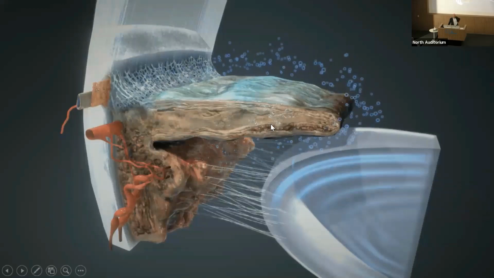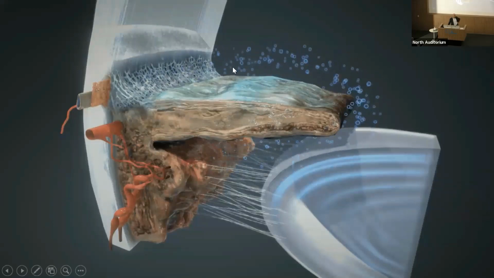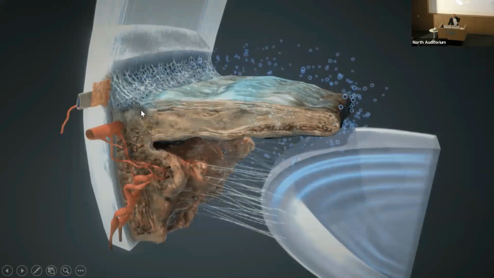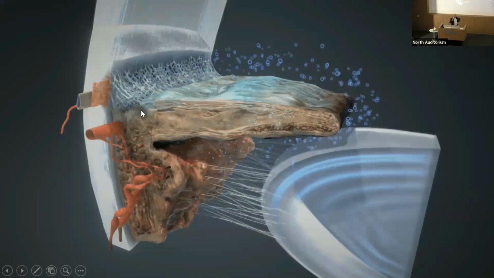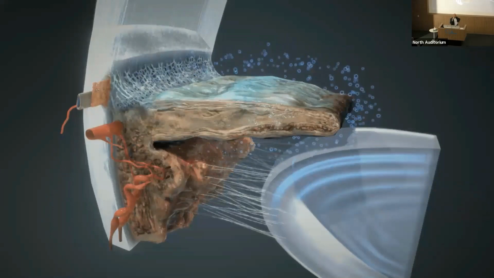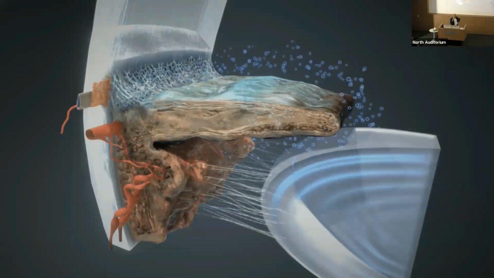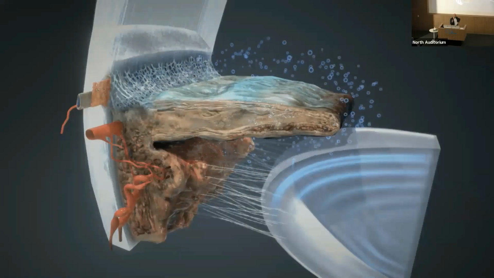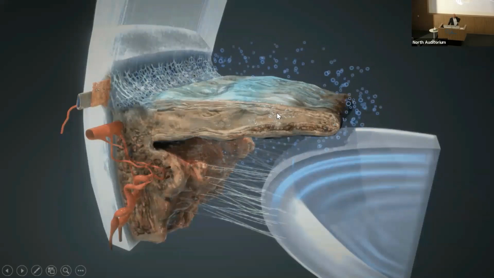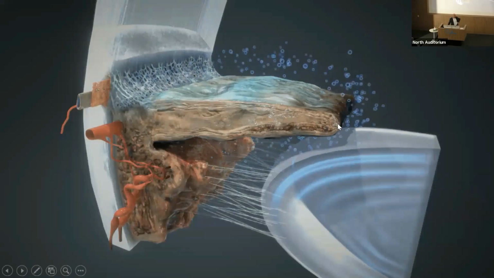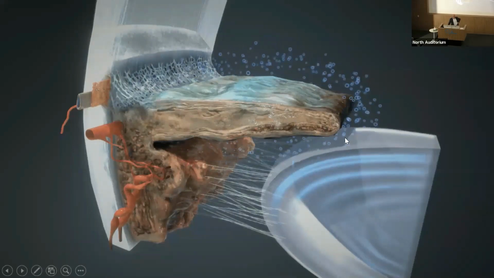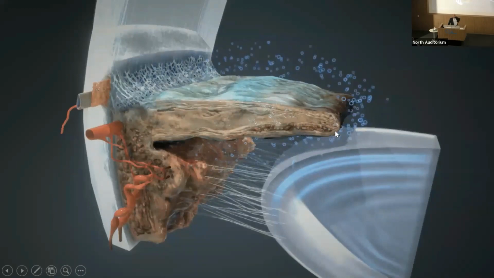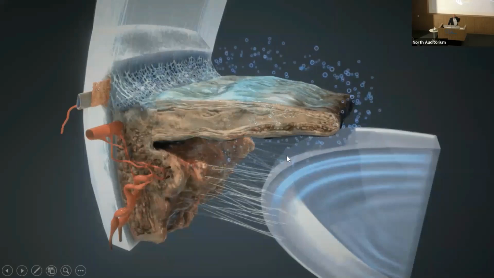The other thing it's going to do, it's going to push the iris forward. The iris pushing forward is then going to shut off the trabecular meshwork, which is going to push the pressure up even more. Okay? So that's what, if you've heard of acute angle closure glaucoma or closed angle glaucoma, that's what that is. So you get what's called pupil block. So the pupil gets blocked. It gets pushed onto the lens for various reasons. That's one cause of acute angle closure glaucoma.